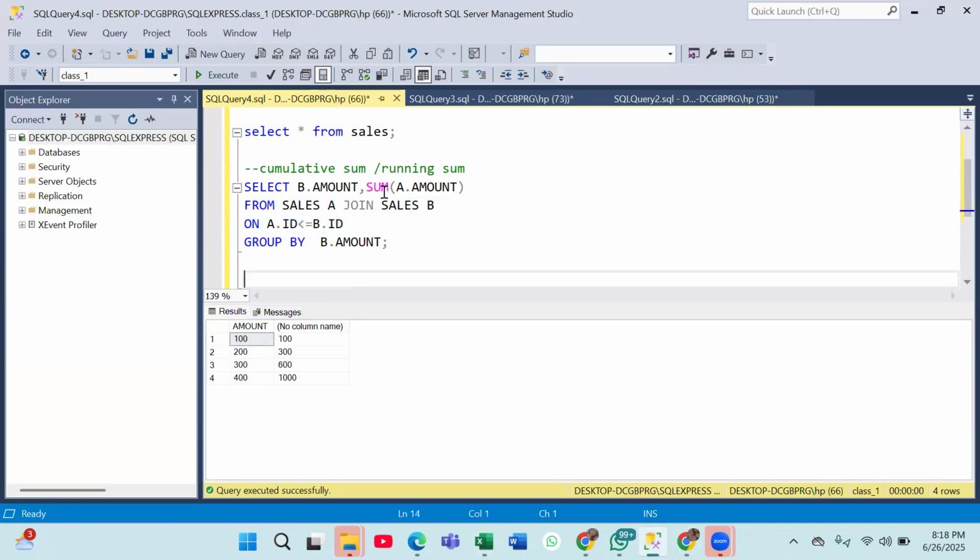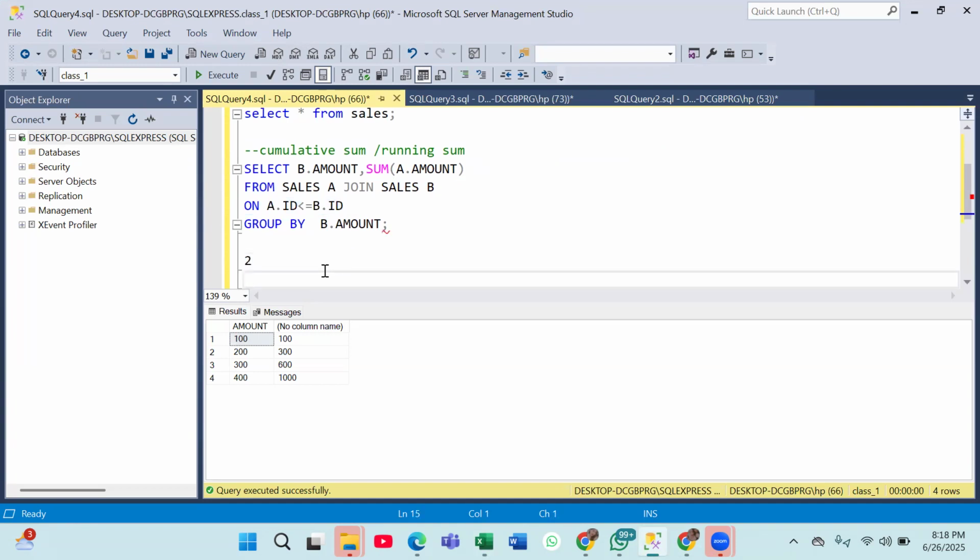So now the thing is, I have taken B.amount, whereas I have taken the sum of A.amount. Why so? Because let's say if we have 2, then we will get 1 and 2 for it, if that is smaller than or equal to. If my B is 2, then my A will be 1 and 2 both. So you will take the sum of this only, because you are getting multiple IDs over there. Yeah, the sum of those. So that's what we have written over here.